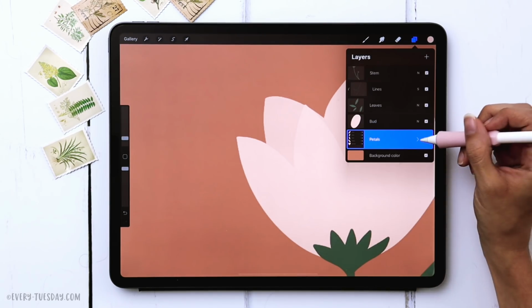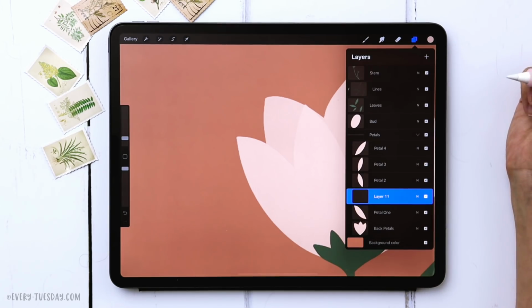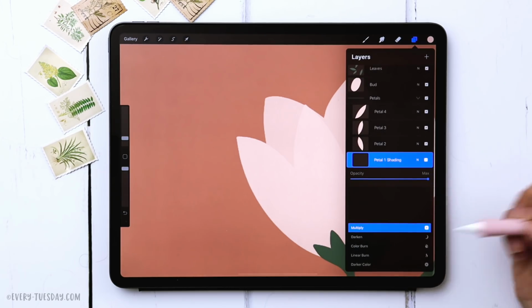We're going to return to our petals group. I'm going to find my very first petal, create a brand new layer above it. I'm going to label this one Petal 1 Shading. I'm going to change the blend mode of this to multiply, so tap on the little N, scroll up and grab multiply.